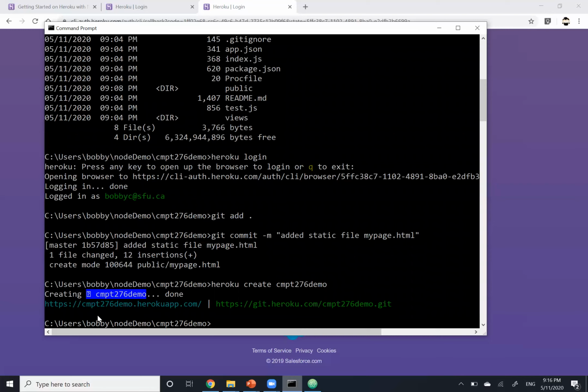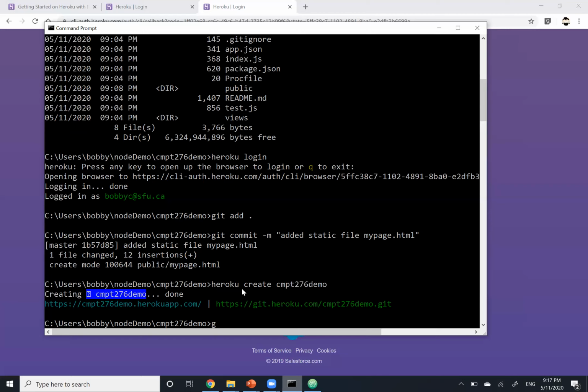So this is what I was talking about earlier. It will give you a URL. So this first URL is referring to where our application is going to be sitting. So if I ever want to see my application running, I'm going to go to this URL. The second one is the Git repository, this Git URL, and it is automatically attached to this variable called Heroku. Okay, so this is going to be attached to Heroku.